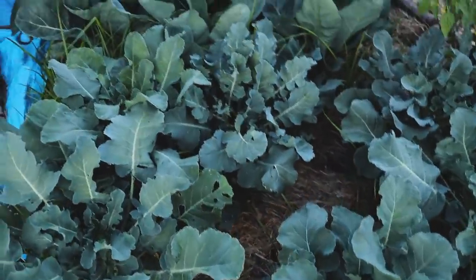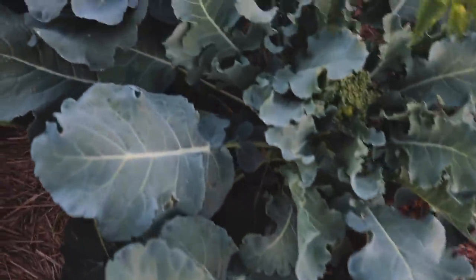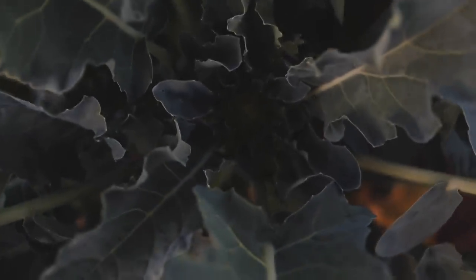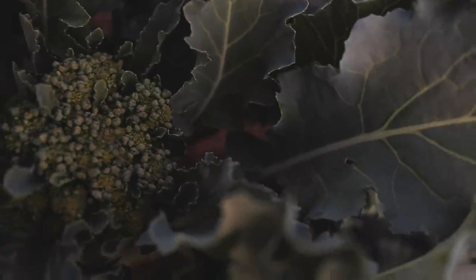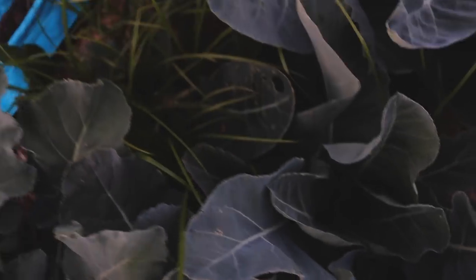Back here is my jungle of brassicas. These are the broccoli - you can tell because they have more frills in their leaves - and then cauliflower is over there, leaves a little bit rounder and less frilly. I have some little broccoli heads beginning to form. I'll have to pick this soon - it's super small but already bolting, which is okay. I still enjoy the little baby heads. Another slug, but they won't really harm these plants at this size. I'm really not seeing any cauliflower heads yet, so we'll just wait and see.